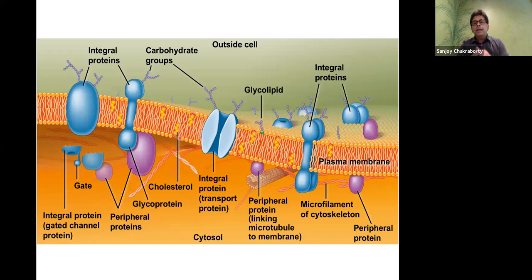On the other hand, when it is a very cold atmosphere, if you look at the polar bear, they live in a very cold temperature, then you don't want the cell to be too rigid. So the cholesterol molecules, again, are kind of a wedge in between. So they don't want to make the cell too rigid in the cold. They don't want to make the cell too fluid in the high temperature.